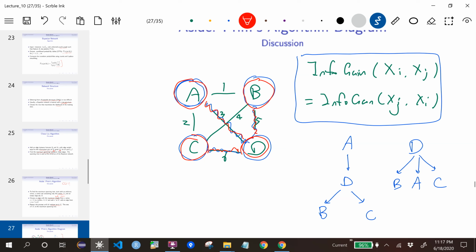So that's the interesting part of Prim's algorithm. So we can initialize any way we want. And again, important thing is that we can straighten it to make it a tree any way we want. So we need to carefully select which one as the root. And once we selected the root, all the edges will go in the same direction.